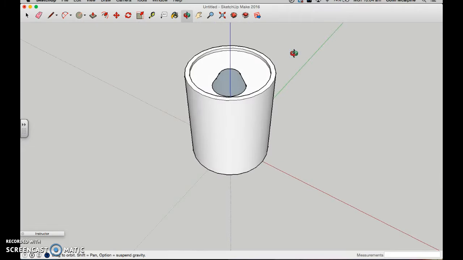And then we want to use the push pull tool again, just to raise it up a little bit, not too high, just the kind of thin metal that we see on the top. Now to make it look even better, we can use the eraser tool on these edges, just to make it look better. So the internal lines, just to make it look a bit more like the thin metal that we would have.